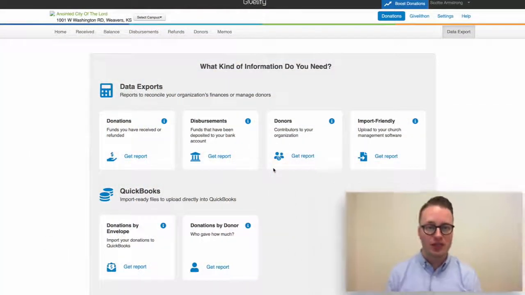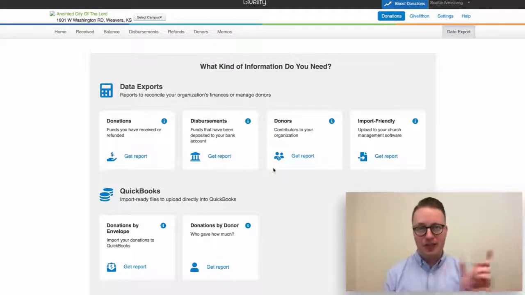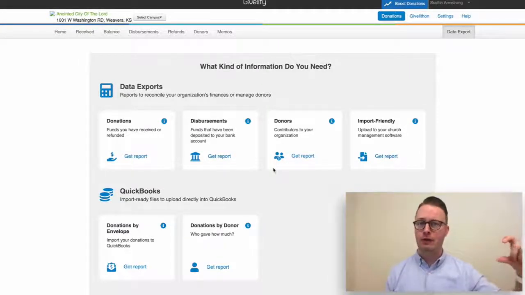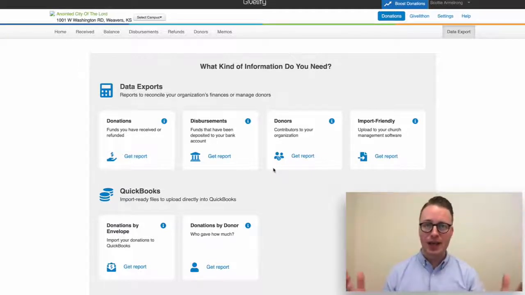And so when you go to the data export screen, this is what you're going to see, this beautiful new interface. Now, before it was very straightforward. You could choose a date range and you could choose from 3 different types of reports, and then we would spit out that information as either an Excel or a CSV file for you. And we're still going to provide that information in that way, but we've just made it a little easier to get where you're trying to go.